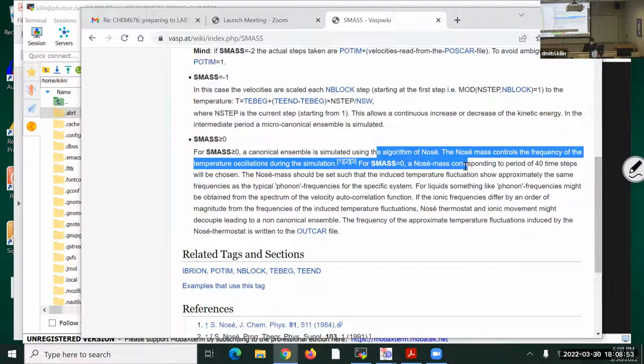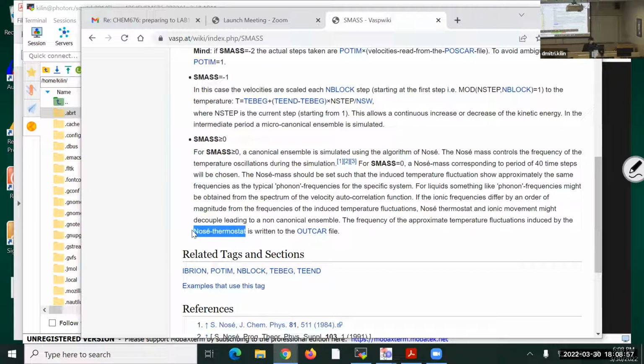So Nose-Hoover thermostat is the thing that we just completed. If I run the simulation using Nose canonical, and I set the temperature at the end and the beginning the same, and I run for a long time, and then I skip the first hundreds, like 300, 400 steps, and take the last steps and equilibrate and do my analysis. This is how I've been doing it, and I also found some papers doing the same, but I'm confused. What is SMASS, the microcanonical? I don't understand the difference.